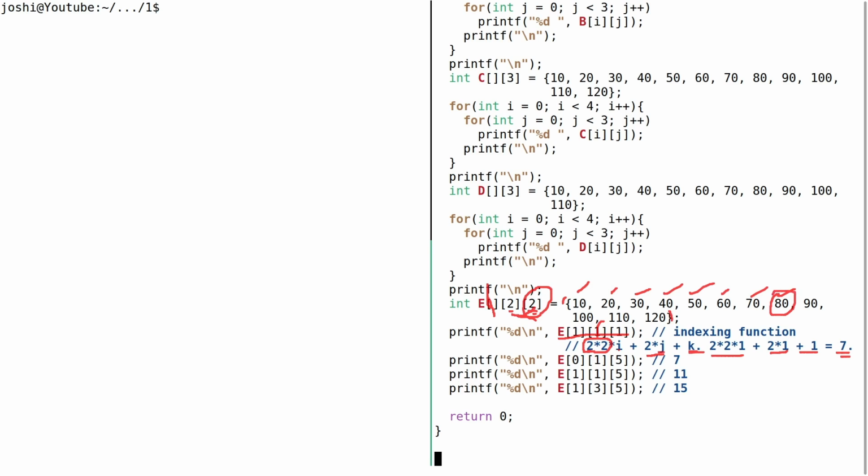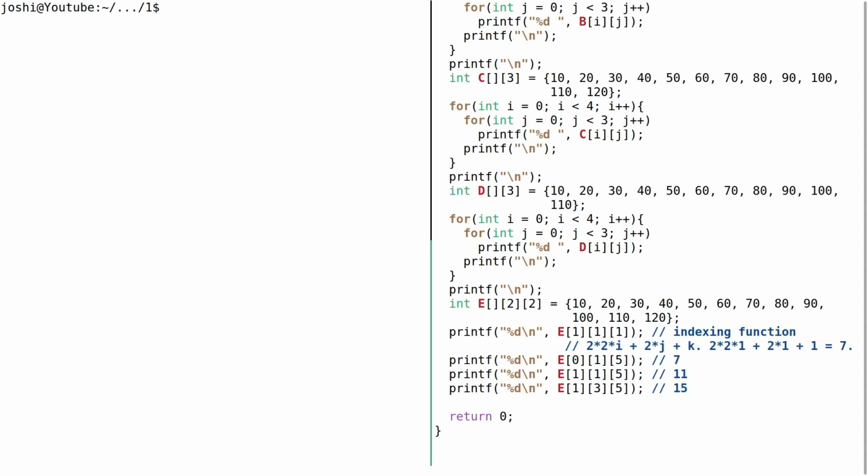Okay. Now pay attention, you can see here I have written E[0][1][5]. 0 is within the range, 0, 1, 2. 1 is within the range because there are 2 rows, 0 and 1, but here the column exceeds. The column goes beyond 2, so people think that it will be printing a random or arbitrary value because it has gone beyond the highest possible indexing value for the rightmost dimension. It will not happen. Substitute these values in the above formula in this particular case. So this will be 0 multiplied by 4, which is 0, 1 multiplied by 2, which is 2, plus 5, 7.